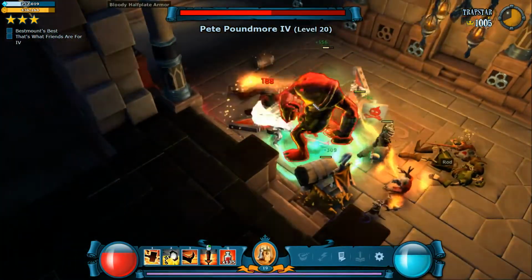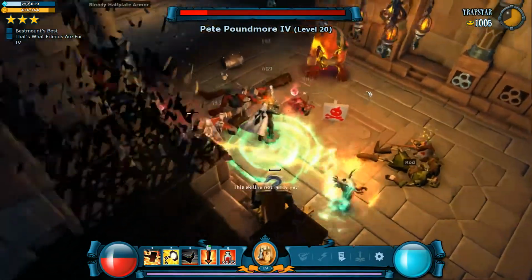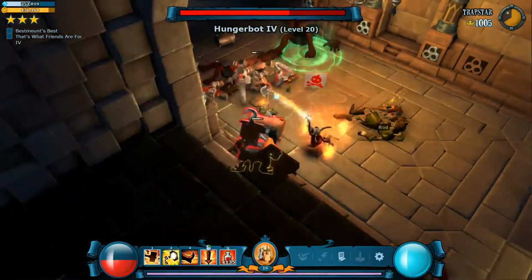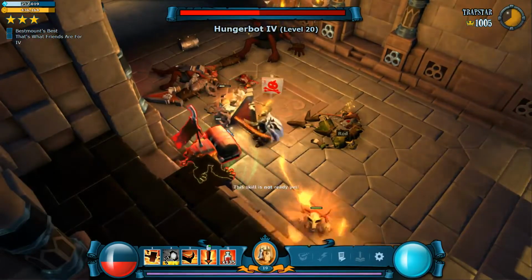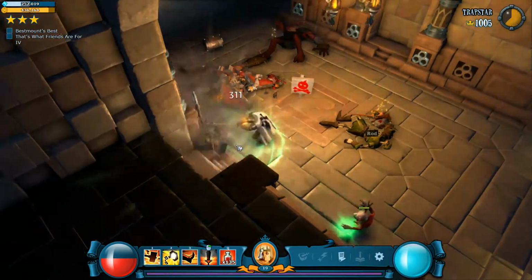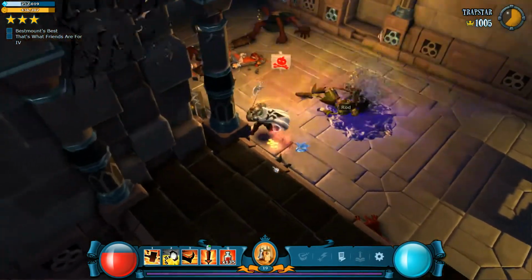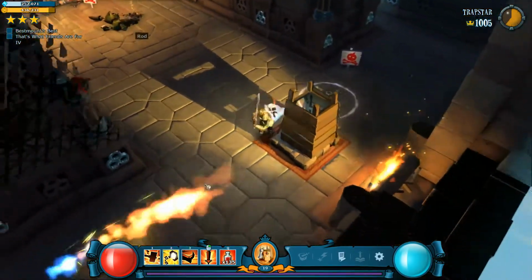Although the heals are annoying. So I like the heals. I'm not sure which group the heal was with. I'm guessing it was with this group here because the Defendatron's linked to it, and I think you had the bad dog with the Pete Poundmore. But this is a pretty good group. It's about the same that you had in your last room. There's a few small changes, but I think it works pretty much the same.